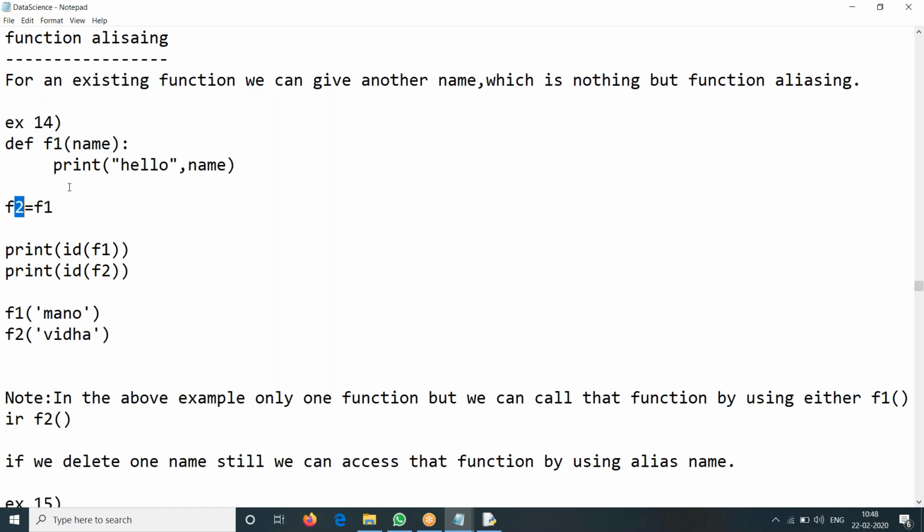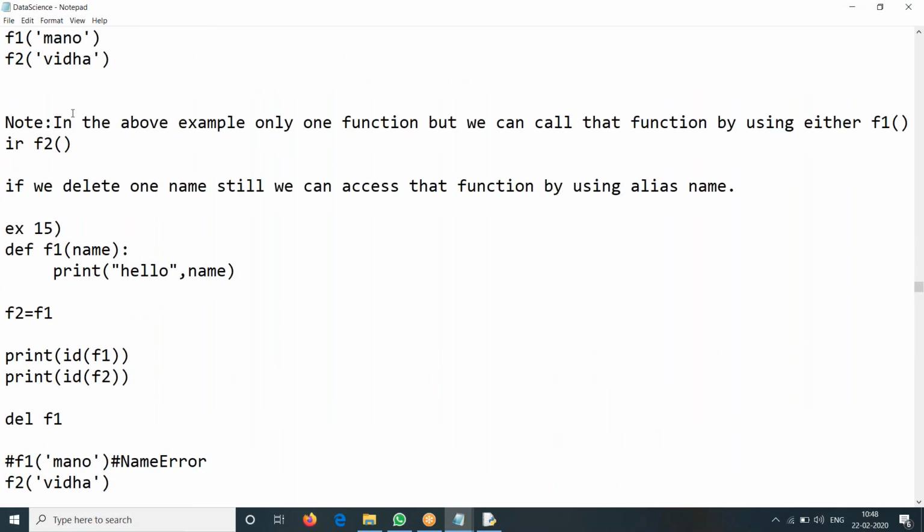Even a function has an address in Python, and the address of function F1 is copied to F2. That's why I'm printing the ID also. And since it is parameterized, I can pass a string, so I am passing two names, Manu and Malvika.